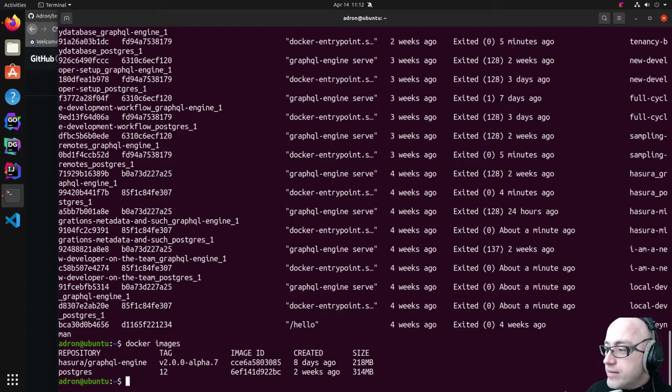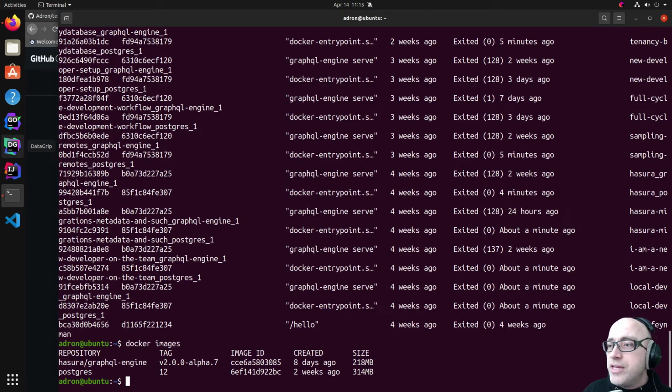As you can see, just from those two images, I've launched a lot of containers and had them running for examples, demos, testing, development, all the work that I'm doing. So I have stopped all those containers. All those container images are stored right there, as you see in front of you.